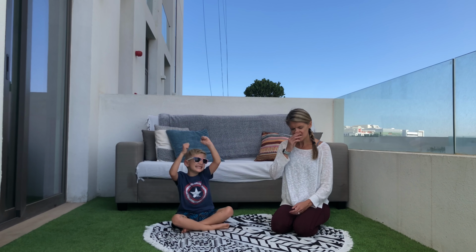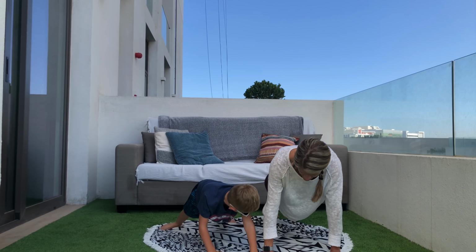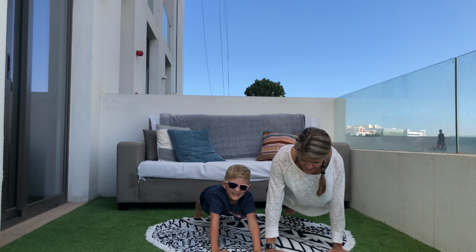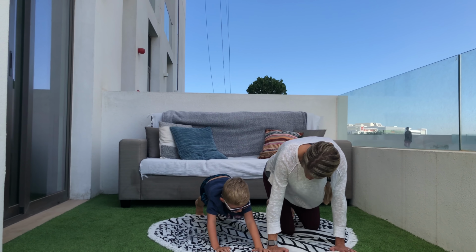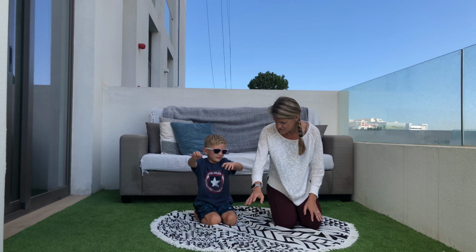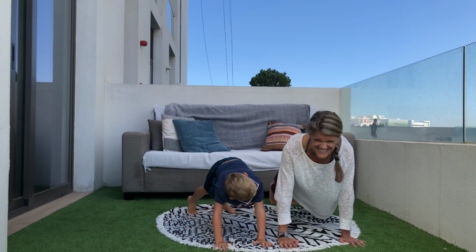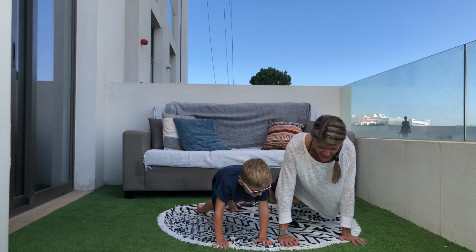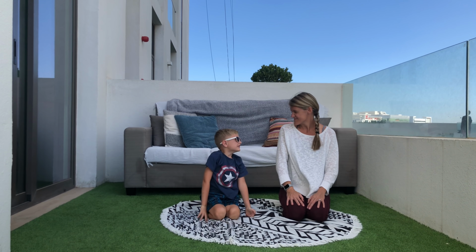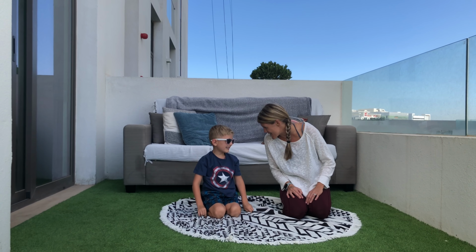Yay. All right? So let's put our hands down on the ground, and our feet are out. Let's take a nice deep breath in and out. Go back on our knees. Let's do that one more time, okay, Levi? This time we'll make a crocodile sound. So put your hands on the mat, please. Our legs go out. Snap, snap, snap. All right, let's put our knees down. Deep breath in.